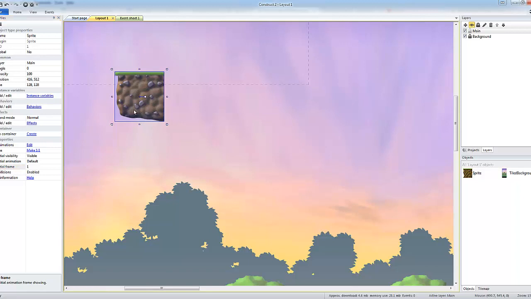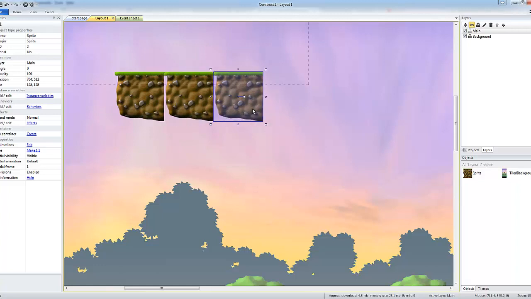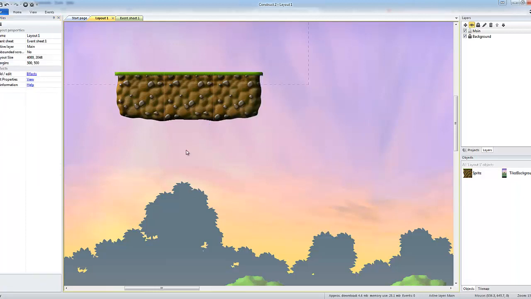Now if I hold down Control and drag that, you can see it's now snapping, and another piece. Now that's no good as a platform. It's okay at the top, but this piece needs to be a bit more of a solid piece. So this doesn't need to be frame 1. This is frame 10. You can see there, and it's quite clever utilising it in this way. And this one is frame 13. And there we have it. There we've got a platform, all used from one sprite sheet.